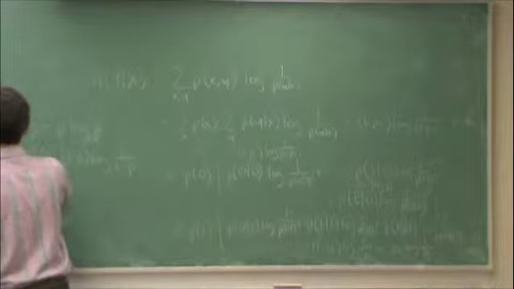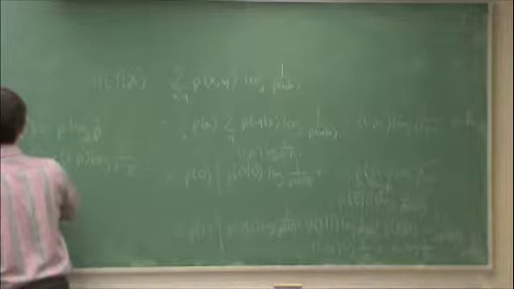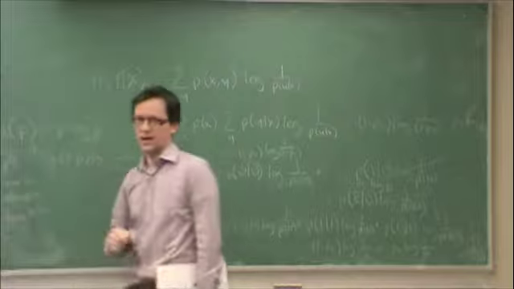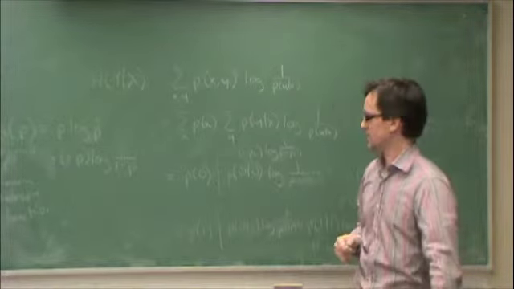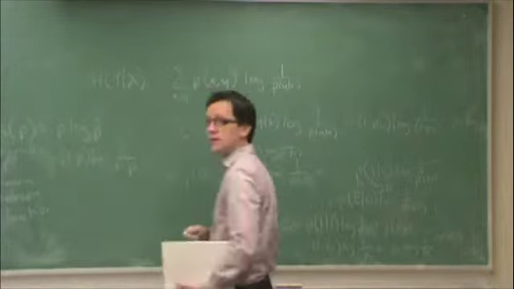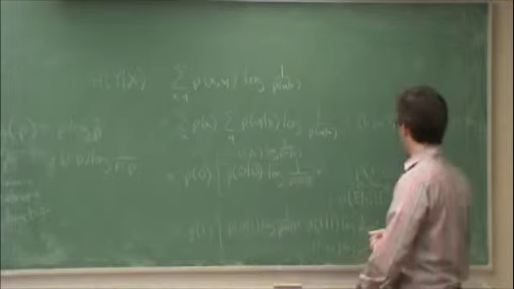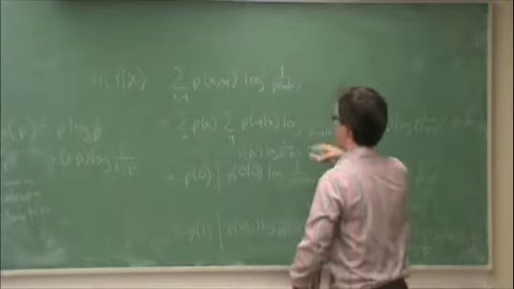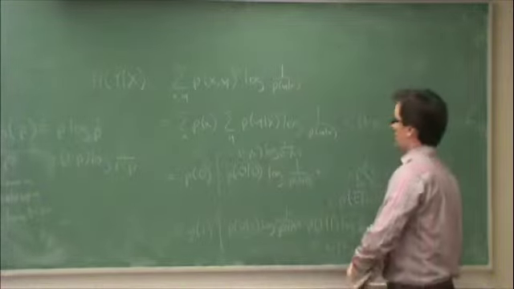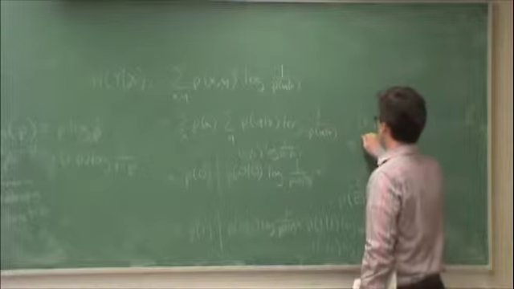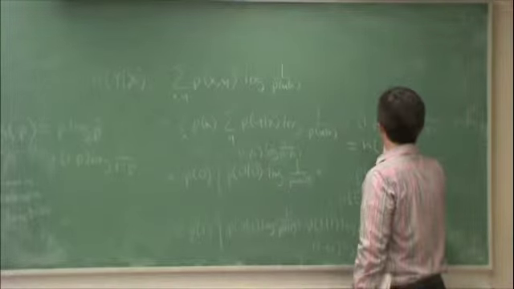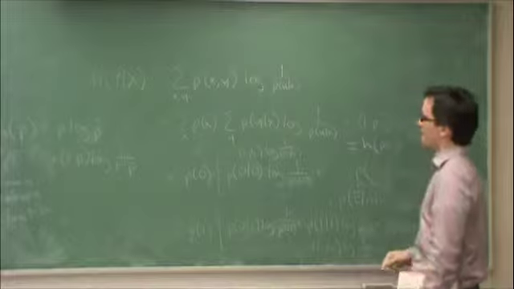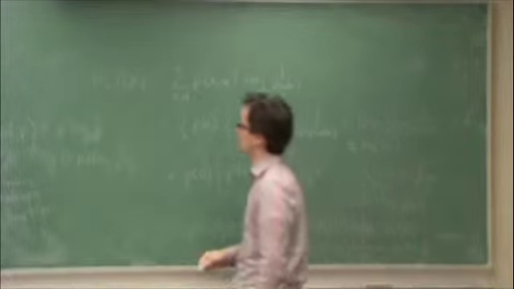This I'm going to call the binary entropy function, because it calculates the entropy of a binary source where one of the letters has probability p. Okay, so we have that h of y given x is equal to this, which is equal to little h of PE. Let me write that over here.